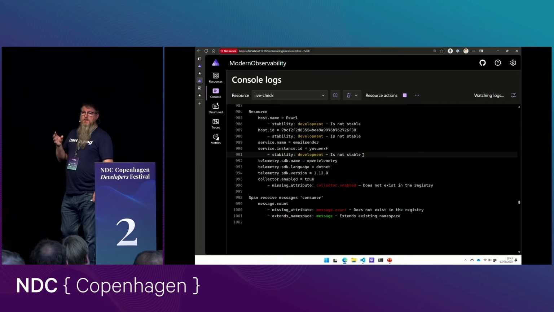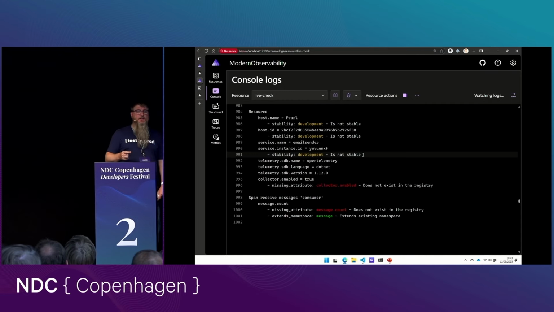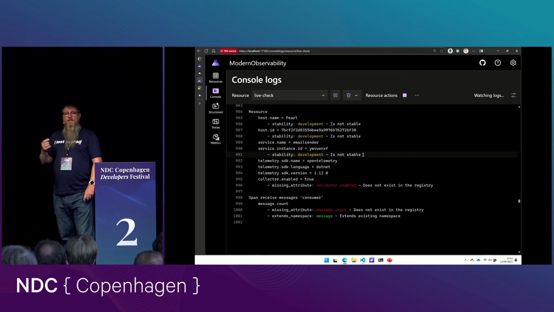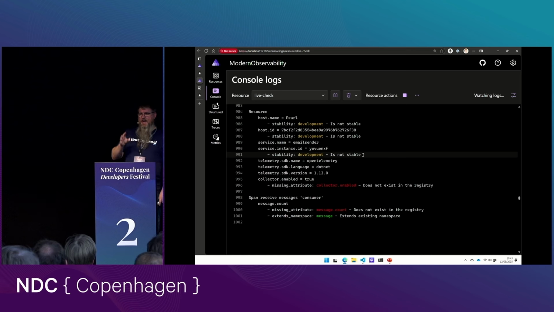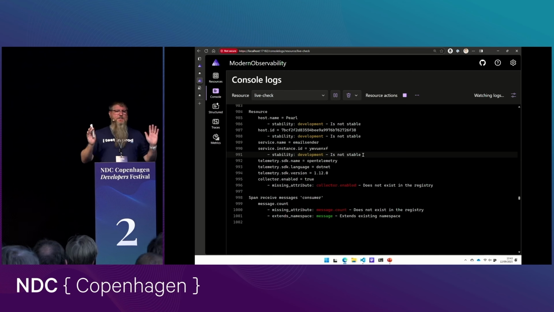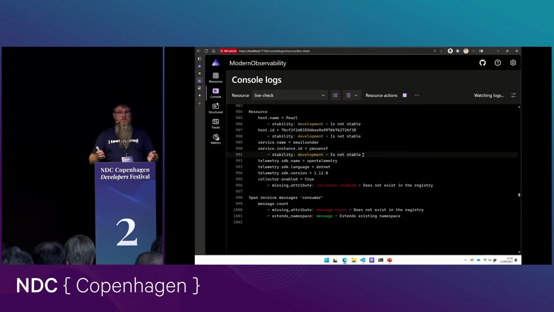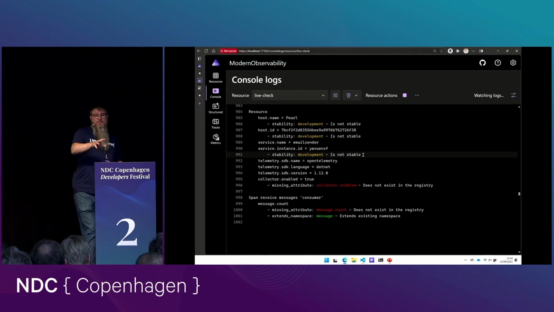Because OpenTelemetry defines the message namespace. So if you put stuff in that message namespace, there's a chance that you're going to be overriding some conventions that OpenTelemetry expects. And if it's in the OpenTelemetry specification, the chances are the vendors are going to assume that that exists, and they're going to assume it means a specific thing. So if you decide, I'm going to use http.root for, I don't know, the road that they're running on, I don't know. And all of a sudden, your dashboard in your backend that's auto-generated based on your telemetry is showing weird information. And this allows you to be able to look at that.